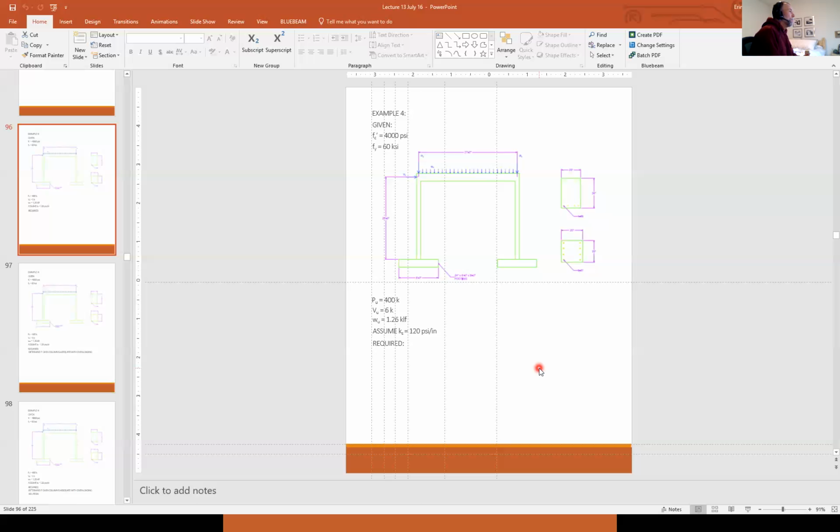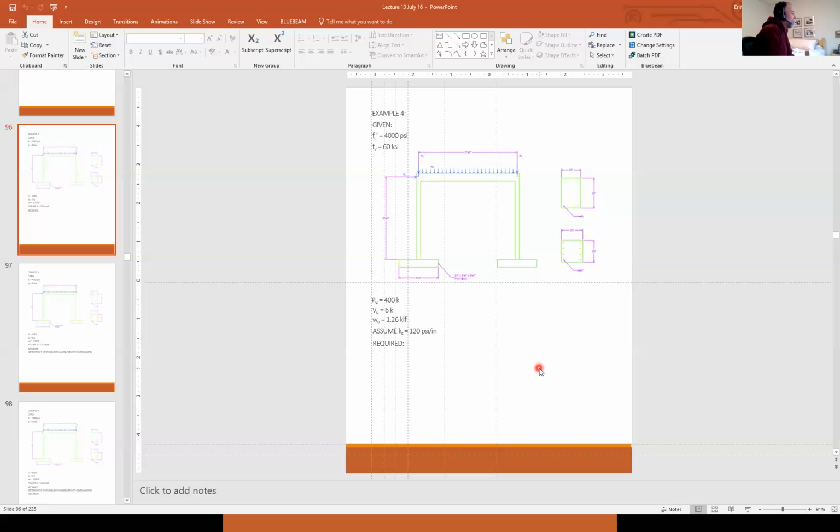They're going to be more based on fundamentals, like what I'm asking you to do on the homework. But don't take that to say that none of it is going to be from the code, because I want you to tell me what epsilon sub t equals and what phi equals. Those you have to know from the code. But I'm not going to go ad nauseam about tie spacing regulations and all kinds of prescriptive things from column design when I didn't even ask you to do that in the homework.